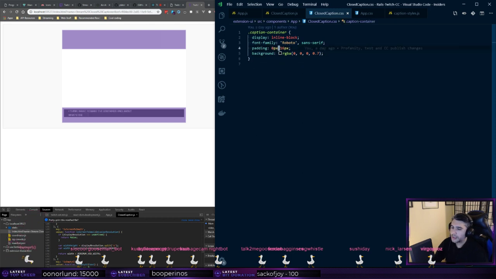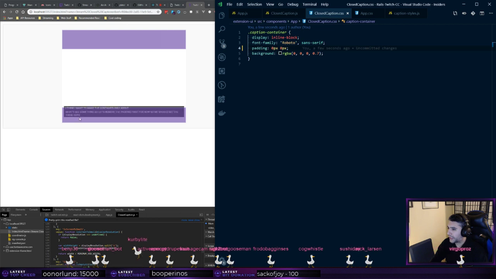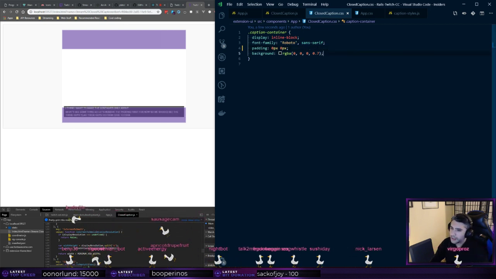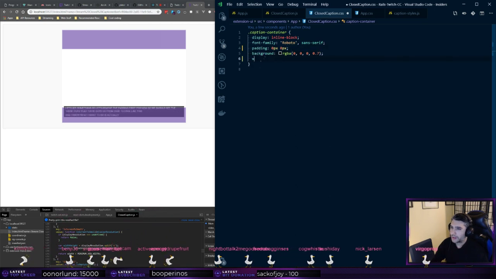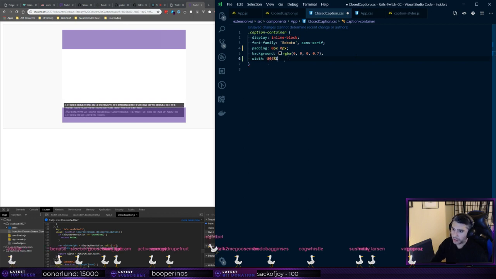So let's remove the padding first for now. So we should see these guys go from edge to edge like this. And then what I want to do is actually reduce the width of this to take up about 80. Let's see what happens if I take about 80% of the screen.